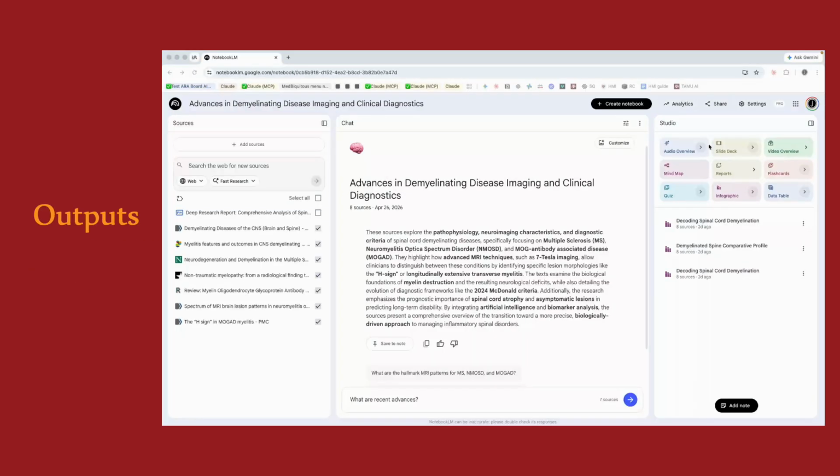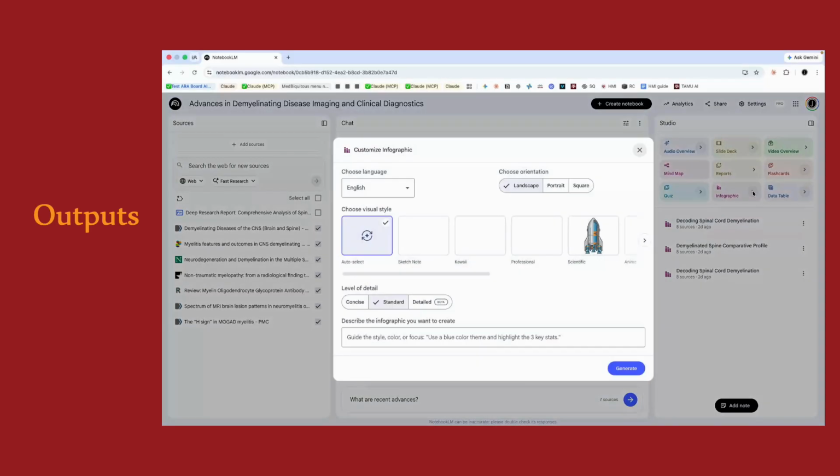The third column is artifacts that you can have the AI create for you. And you can see there are a lot of choices, and you can just one click on them, and it'll do it using any of the sources that you've clicked. But I want to suggest that you more often use the little button next to it, such as with an infographic, click on the little side arrow, and then you can type here what you actually wanted to focus on. And you can pick the style and detail, but ask it very specific things to really focus on.